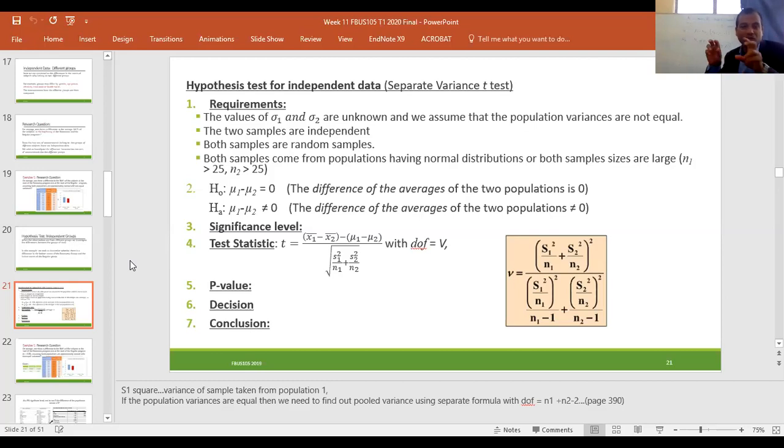So you have all these things. You will read the question and you will have the average, mean, standard deviation, everything. You will have n1 and n2, the size of sample 1 and size of sample 2. Then you will get the T statistic. Based on the T statistic, the next step is to use the table and find the corresponding p-value. Again, remember, if it is a 1 tail, 1 times; if it is a 2 tail, 2 times. The same thing applies here as well. Then your decision, rejecting H0 or not rejecting H0, is based on comparing the p-value and the level of significance. And finally, you make a conclusion, either that there is no difference between the average values or that there is a difference between the average values.